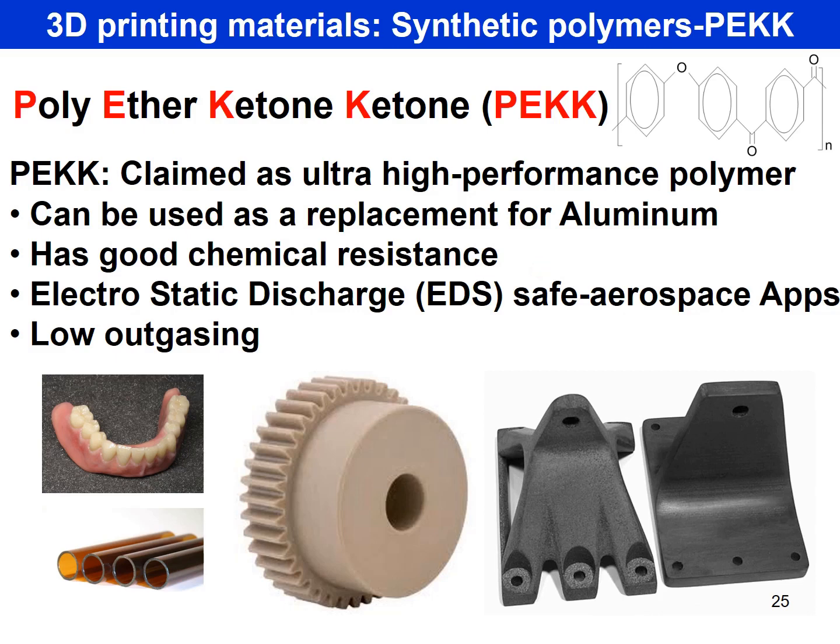It can be used for electrostatic discharge, because it's safe for electrostatic discharge, and it's widely used for aerospace applications. It has low outgassing. And here are some structures that have been made with the PEKK. There are some optical mounts shown here, a gear is shown here, a tube, and even fake teeth.